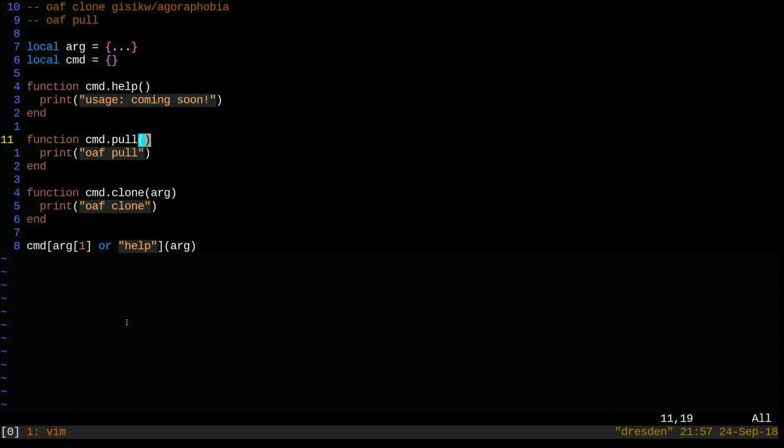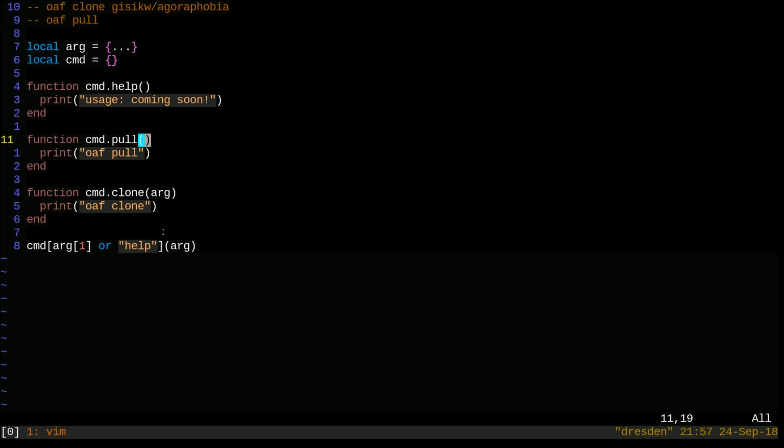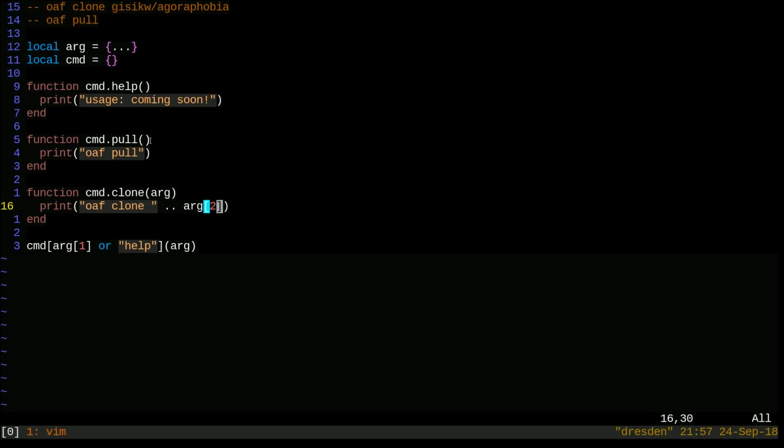If I run pull, it says oaf pull, and it passed it this argument, but command pull didn't need an argument, so it just got ignored. What I'll do here is say get oaf clone arg2 just to make sure that we're actually getting the value. Okay, cool. So now it knows that it's supposed to be cloning Github Agoraphobia.